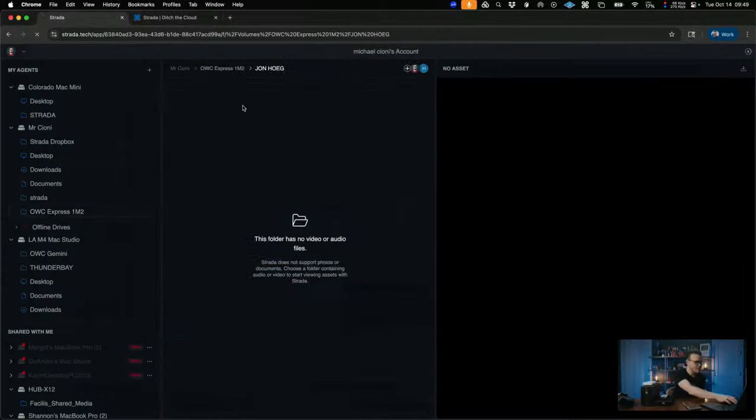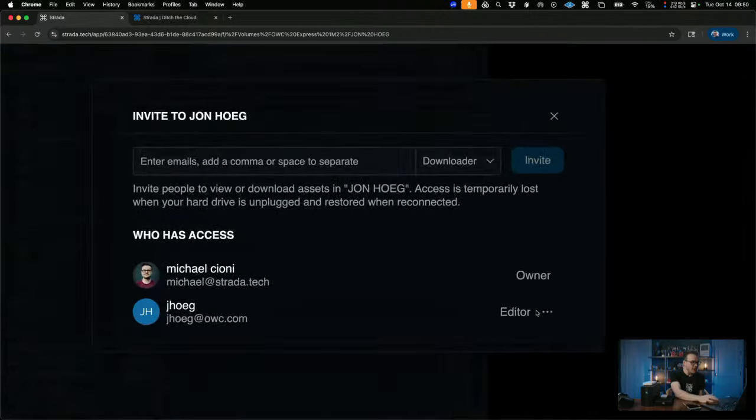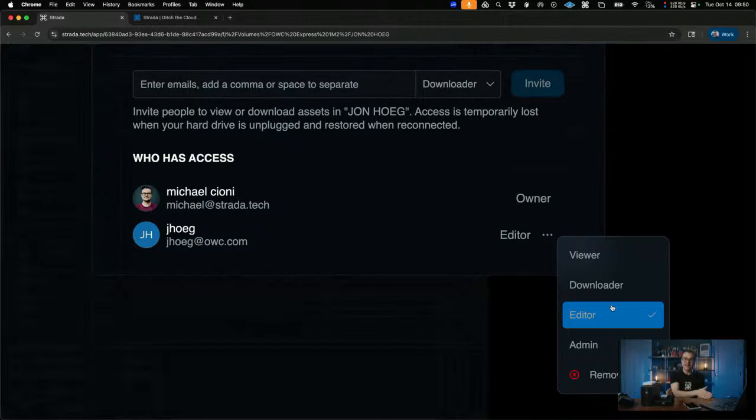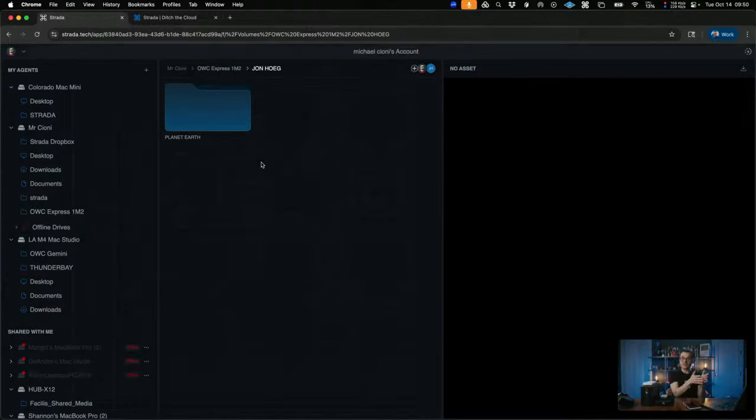Yeah. So what you saw here is we did some permissions work where we could control the permissions. If I wanted John to switch to any of these other permissions, I can do that. And so I can control what he can see and what he can't see. And I can even combine those together. By combining them, what I mean is I could invite John to one folder as a viewer only, and then to another folder as an editor. And so you can combine those together.